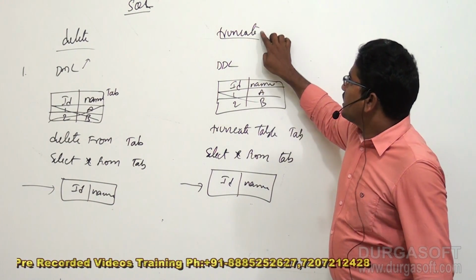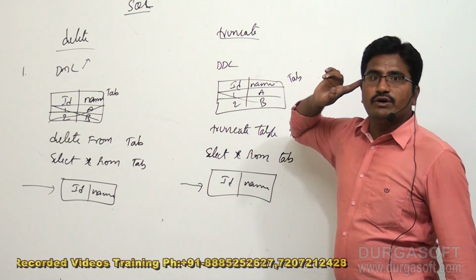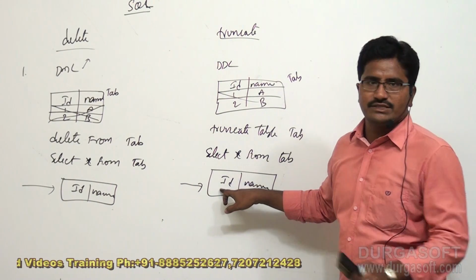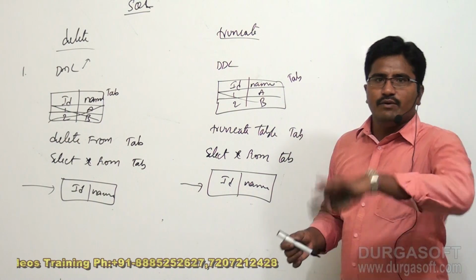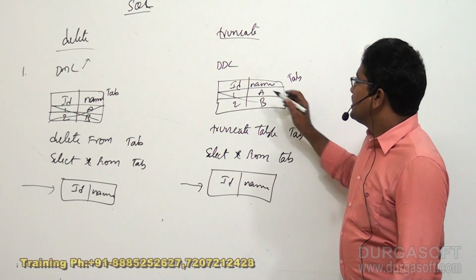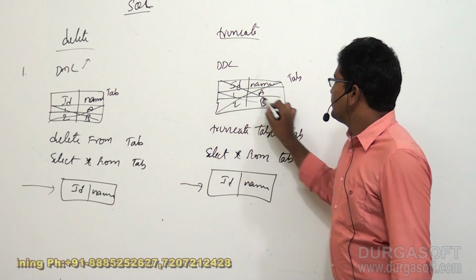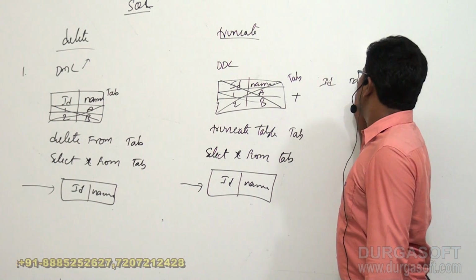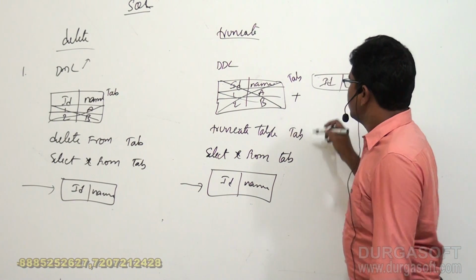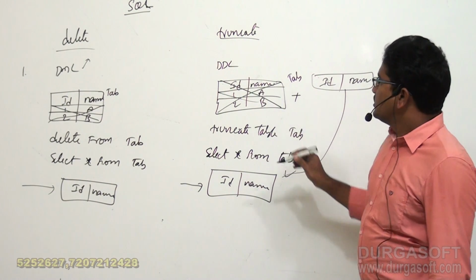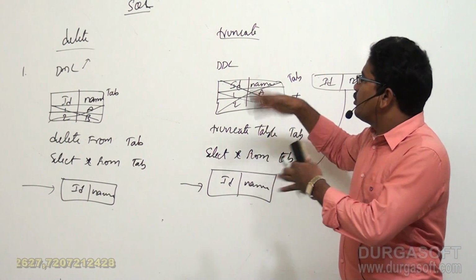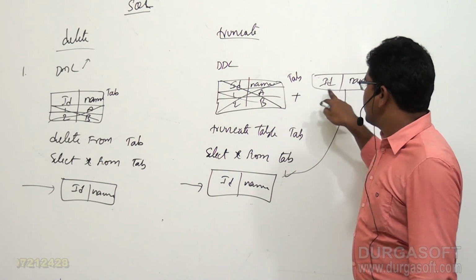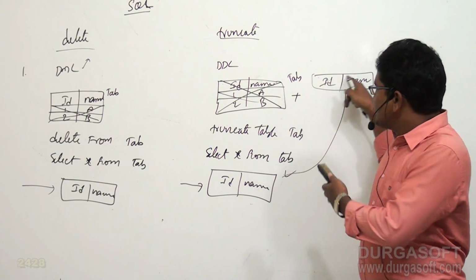We said that truncate is a DDL command, which means it must work on the definition. But what is happening here? It's removing data and giving output like this. That is what we think. But internally, it removes the whole table first of all. Again, it recreates the structure, so we get this as the output. So truncate internally removes the whole table, which means it works on the structure. Again, it recreates the structure immediately, so from this structure you are getting the output.